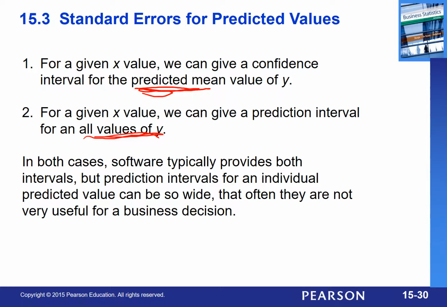The other one we're going to learn to do is, given an x value, we can give a prediction interval for all the values of y. So we're predicting all the possible outputs you could get from that particular x. Just like with the department spending, it could be $200 on average, but the range of possible values might be between $0 and $2,000. It's quite a big deal. We're going to use Minitab to produce these prediction intervals, and it's actually really easy to do. Let's take a look at what they look like.